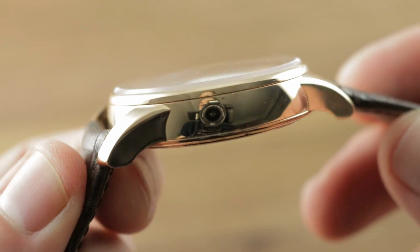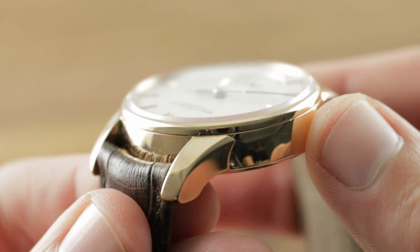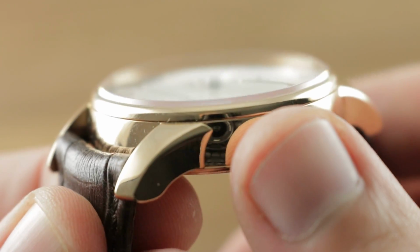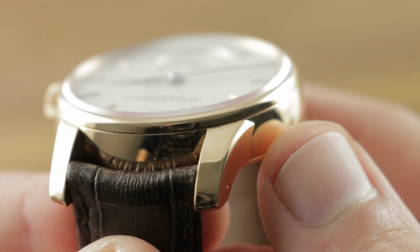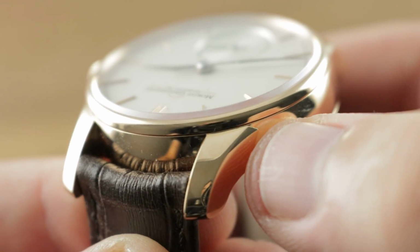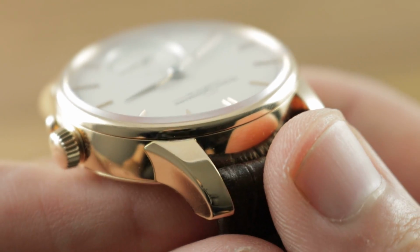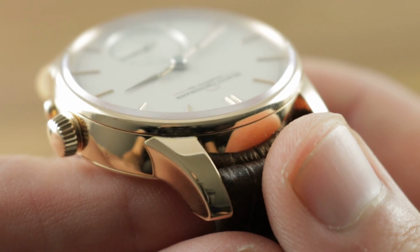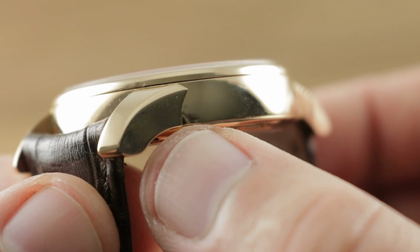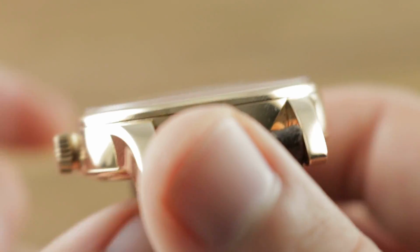Jump into the case. It is exquisitely crafted, rose gold, all of high polish. It has a little bit of a vintage appearance, almost as though a little bit of pocket watch DNA were spliced into the design, and that's probably not far off the mark. There is nuance here. As you can see, the expanding bevel that flows from the tips of the lugs into the mid-case. There is also a concave profile, as you'll note, when you view the lugs from an isometric angle, and it has a wonderful dished appearance in person with a sharp cleft between caseband and lug, speaking to the attention to detail and the quality of the hand finishing of the case.